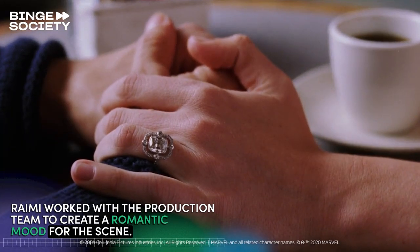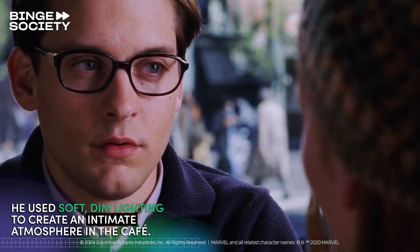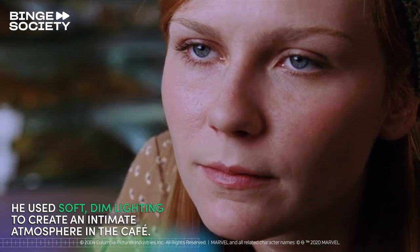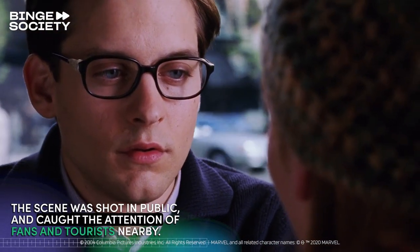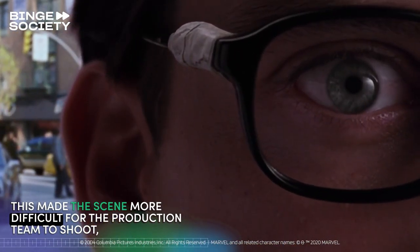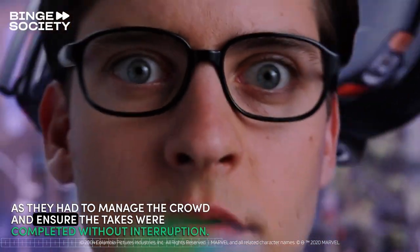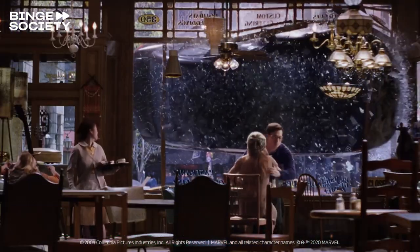Raimi worked with the production team to create a romantic mood for the scene. He used soft, dim lighting to create an intimate atmosphere in the cafe. The scene was shot in public and caught the attention of fans and tourists nearby. This made the scene more difficult for the production team to shoot, as they had to manage the crowd and ensure the takes were completed without interruption.